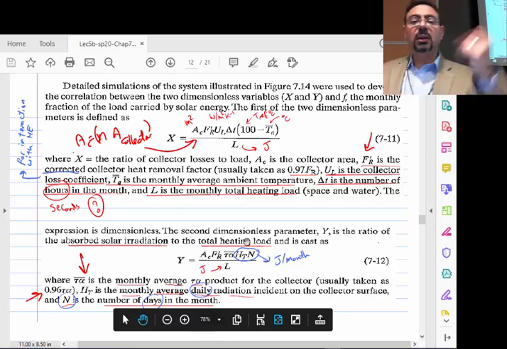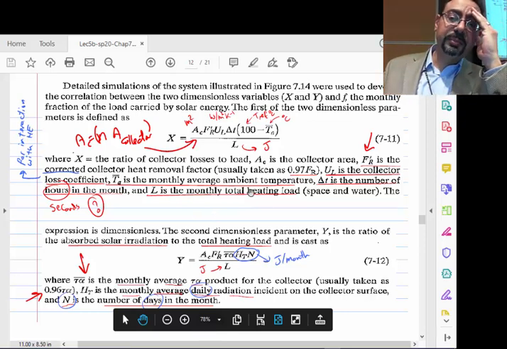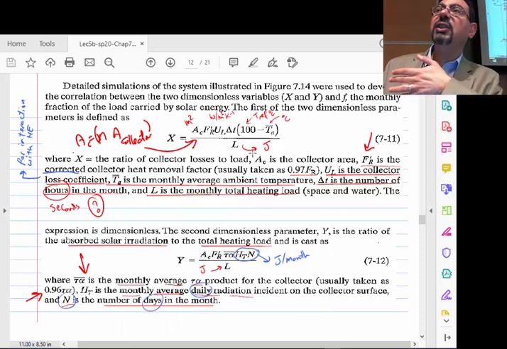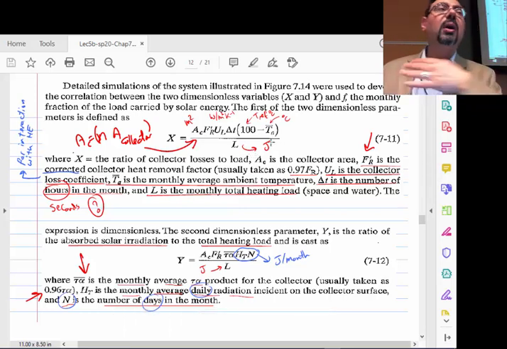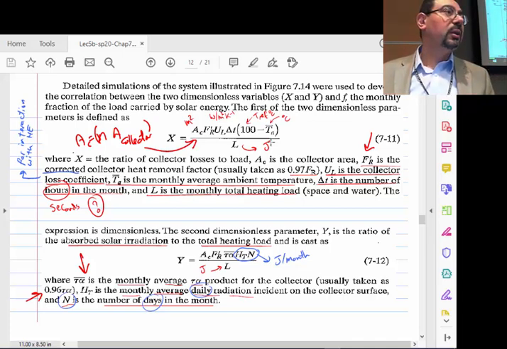Okay, so why is this hard? Let's check the values here. Unlike the efficiency equation, which accounts for hourly variation of the T ambient, this one is just the average T ambient during the month, the average in degrees C. Over here, we are trying to calculate the Q loss. So what is Q loss? What's the equation from heat transfer? Q is UA delta T. So it's trying to do something similar: you have the UA, and here is the delta T, kind of.